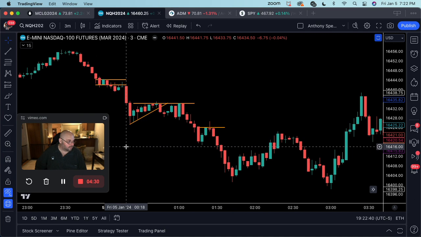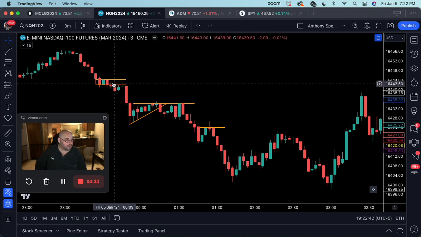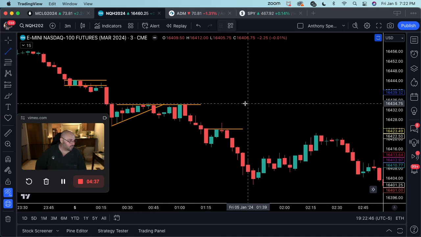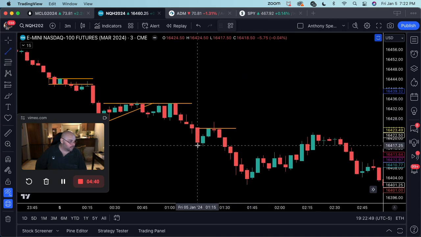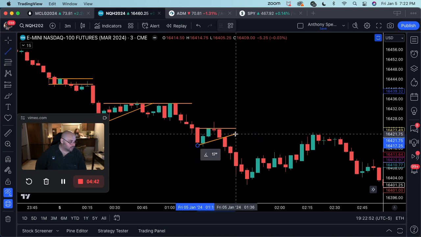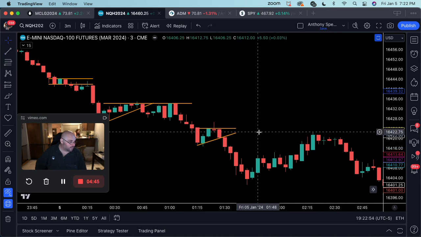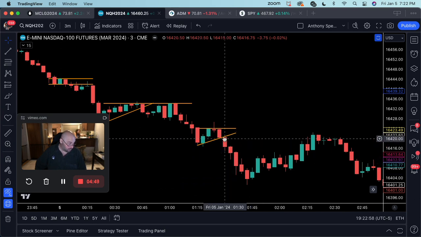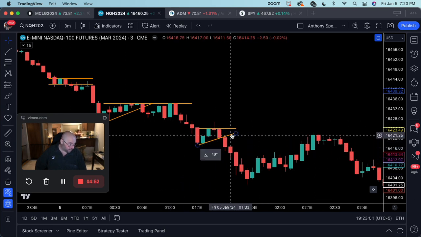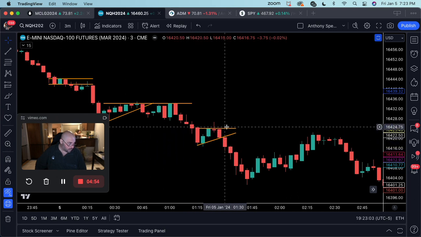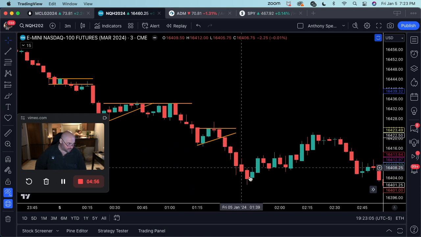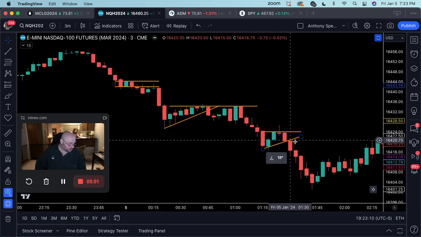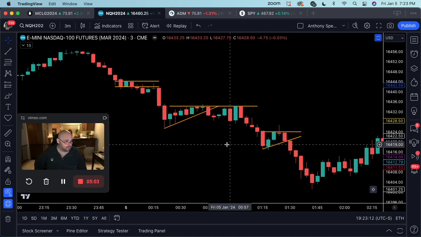Right, I like that. Just like I like these, right? I've identified areas where the buyers can't seem to overcome the sellers. I definitely want to take kind of a same scenario here, take a nice pullback. Right? I think I like that. I like how this exits the pullback. Here's the pullback. Boom. There's our line. I like how fast this moves. Okay, so I've identified 3 structures here along the way down.